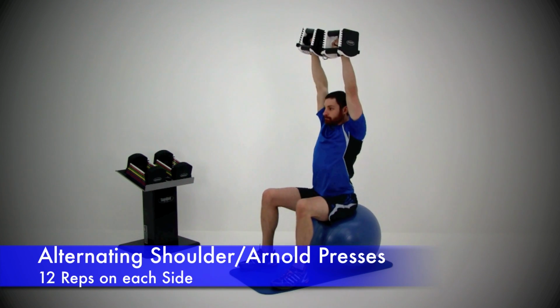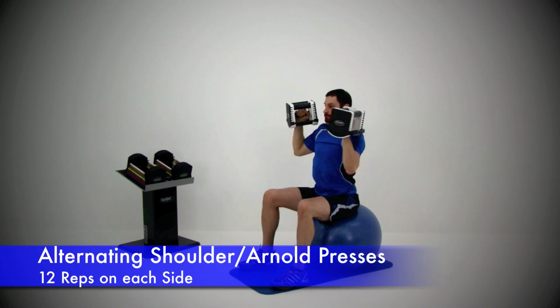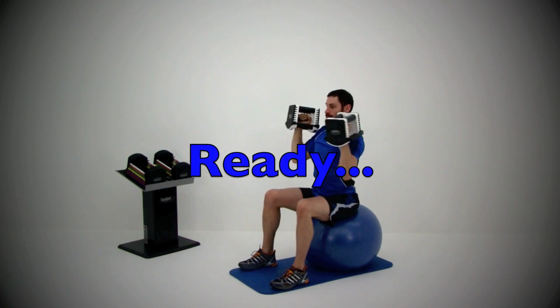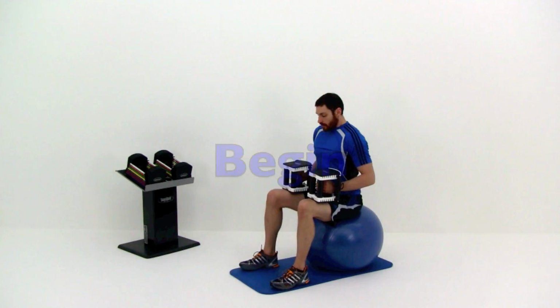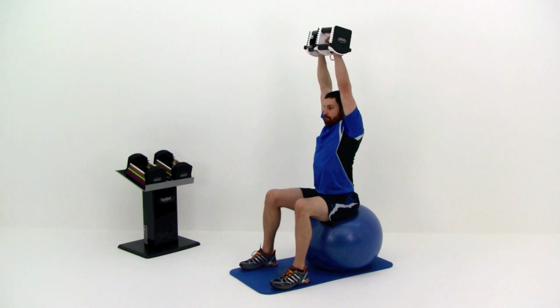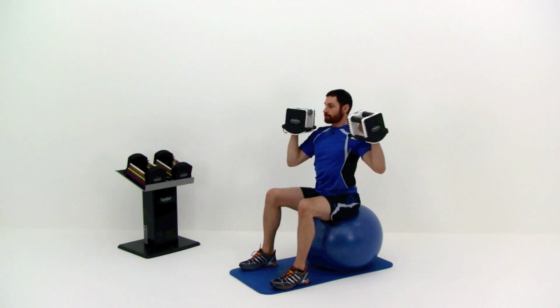Alright, the next one is an alternating shoulder press and Arnold press. You're actually going to be alternating between the 2 different styles every repetition. Go ahead and get ready. And begin. One arm's going to come out to the side like a regular shoulder press. The other one's going to come in front of that shoulder like an Arnold press starts.